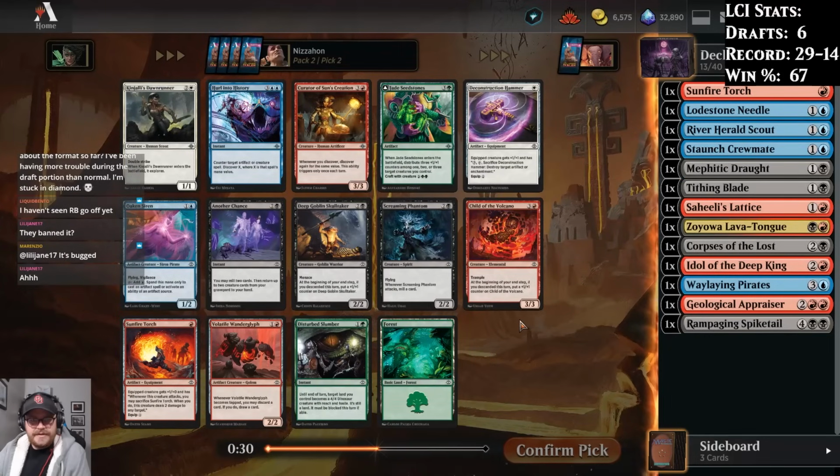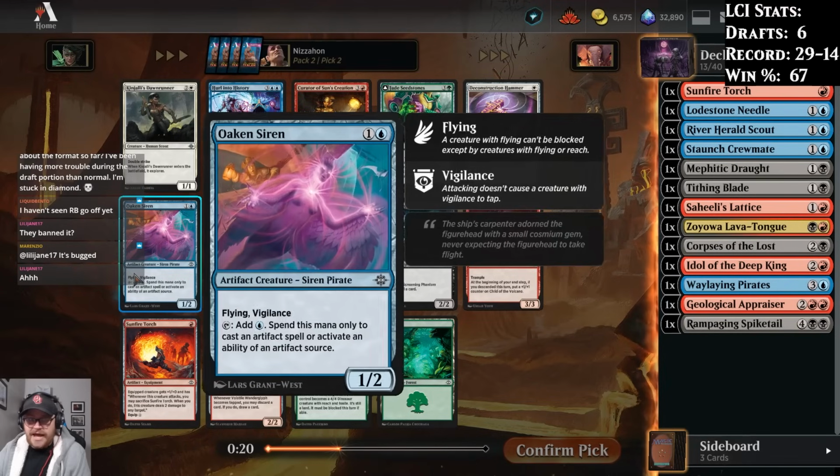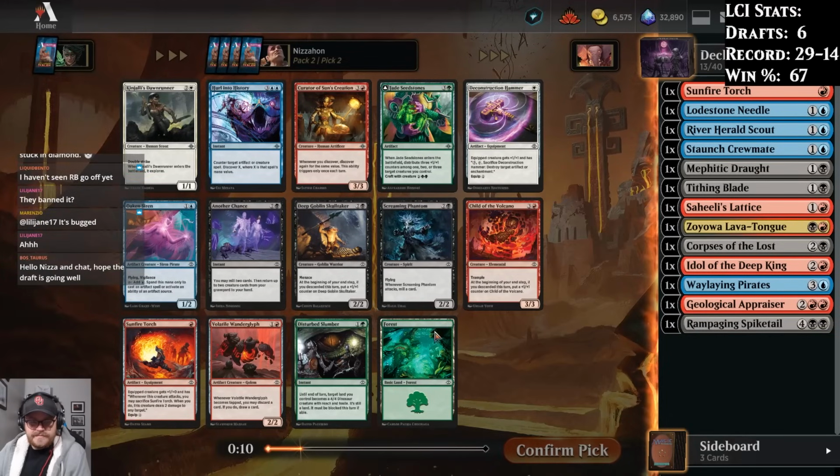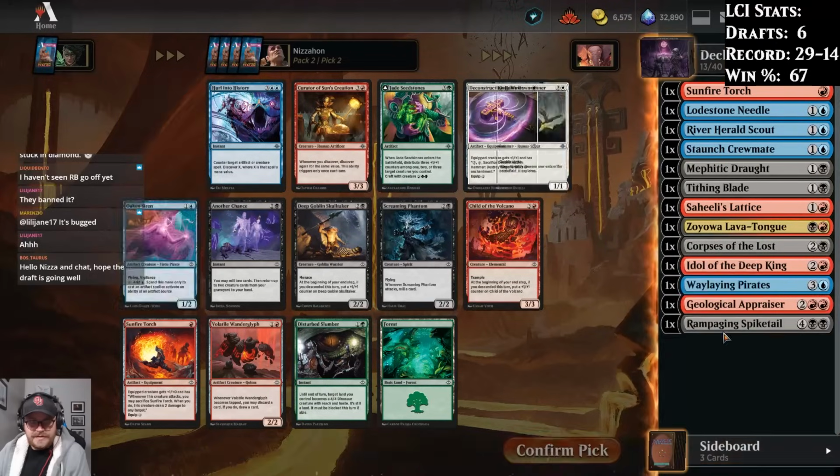I do like Oaken Siren. It's a really good common. I'm just not sure where we're going to end up here. If I'm going to end up in blue-black or blue-red, Oaken Siren's really good. But if I'm in black-red, not so much. Maybe it's just the best card here, though. I kind of think it is. So I'm going to take it.